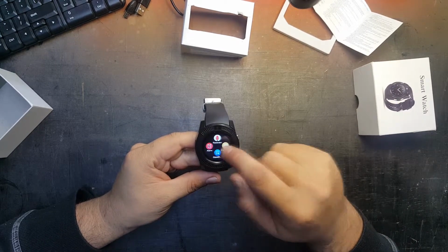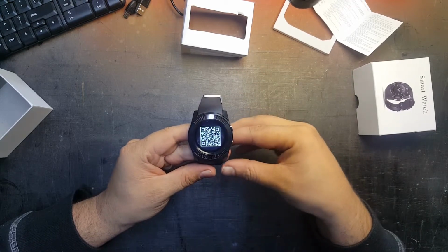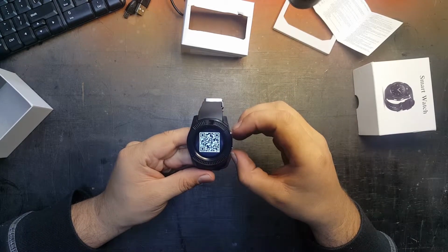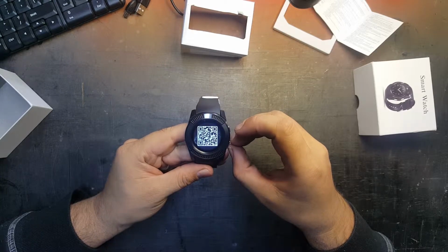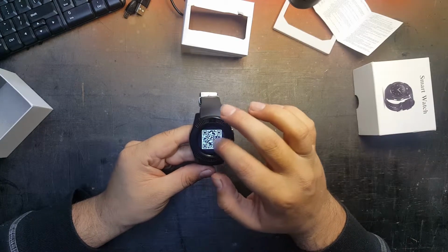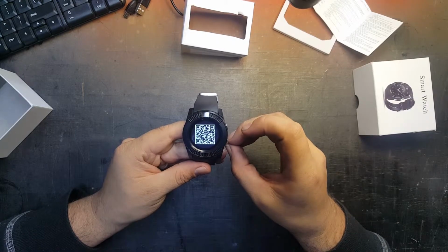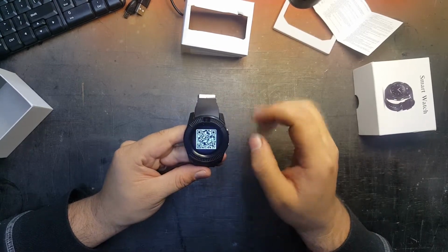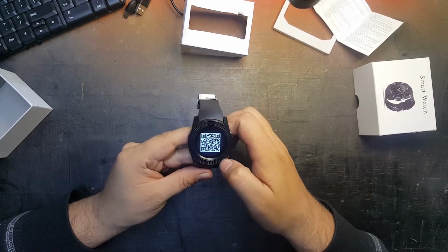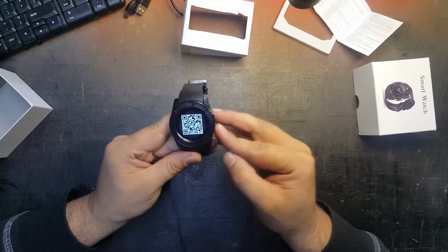Okay, so here I see it has a little app on it for connecting it up with your phone quickly. So you just go in here and it shows you a QR code and you can just scan this with your phone's camera. If you have a QR code scanner program on your phone, it's easy, you can just download it. You just search on the Play Store or the App Store on the iPhones also for a QR code scanner. And then you just scan this and it will open it up and you can just install the app straight to your phone for the watch. And then it should just work seamlessly.